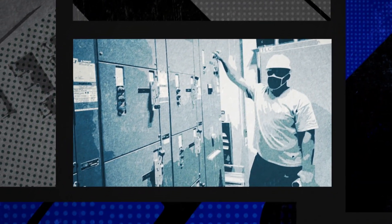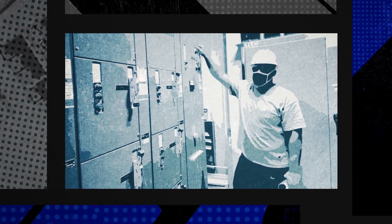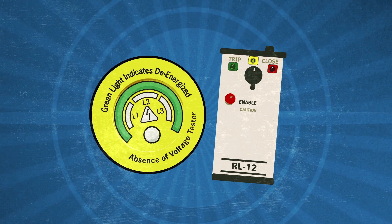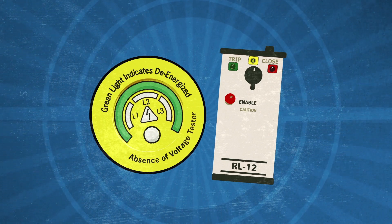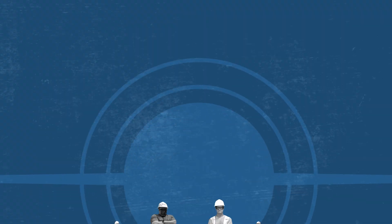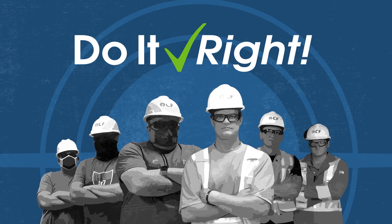I feel a lot more confident in my work and more confident everybody will go home every day safely. When faced with such a dangerous and unpredictable adversary, the CF distribution facilities came up with tailored solutions to triumph over the arc flash. By eliminating human errors and giving operators the confidence they are safe from arc flash, they demonstrate their commitment to always do it right.